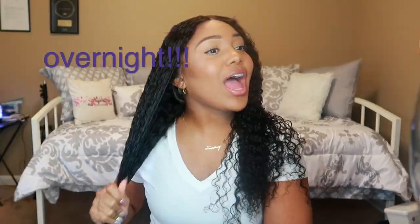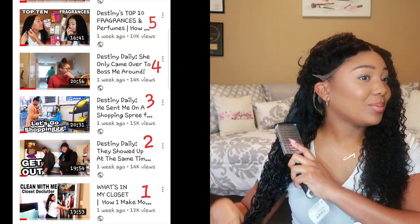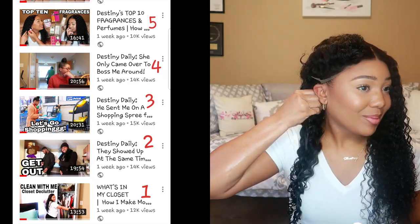I wish my natural hair looked like this. Maybe my natural hair will look like this when it gets really long. I need to pull the wig up a little bit. Since I'm not gluing it down I don't want to pull it all the way back too much. I've been on a roll this week uploading every day — I don't know if y'all are proud of me. Keep in mind I'm not gluing it down so it's a wig — as I tug on it you're going to see it move in the back, we'll adjust it later.